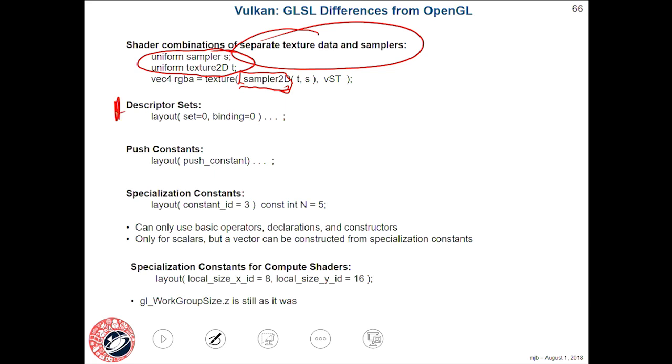In Vulkan, there's something called descriptor sets, which are used to define how uniform variables get passed into the shader. We'll come back to that. Push constants are kind of a way of getting around the immutability of certain things in Vulkan. And they're actually very handy. And we'll show you an example of that coming up. Specialization constants. Really here I'm just listing some of the changes, but I'll define what these things are later.